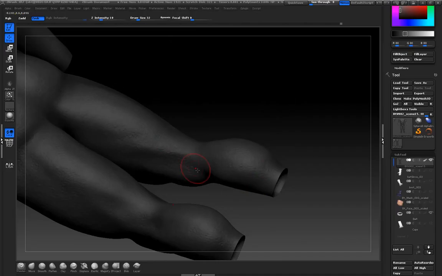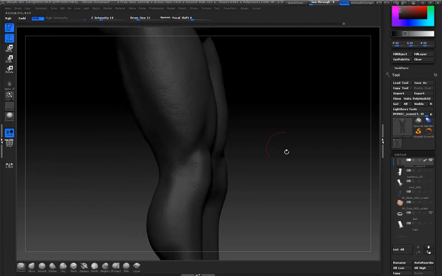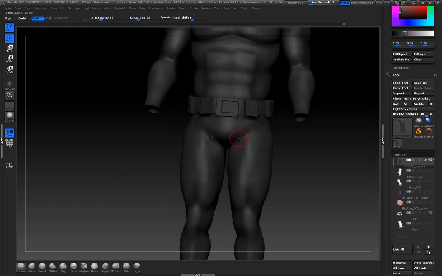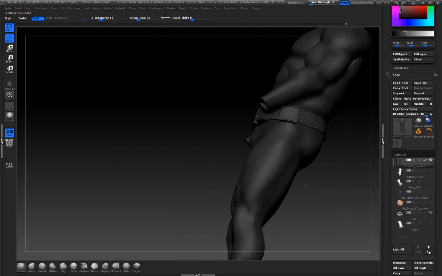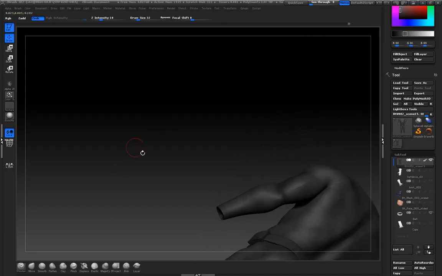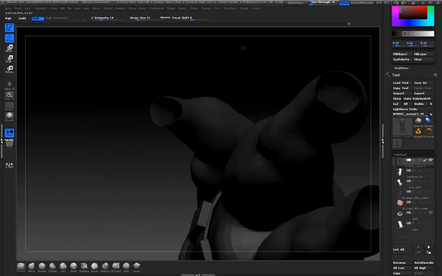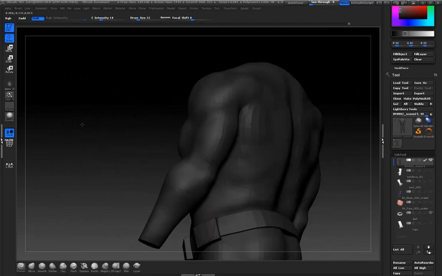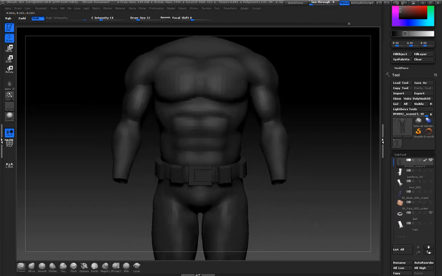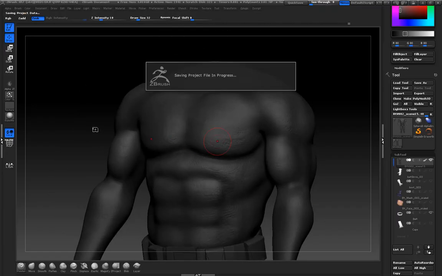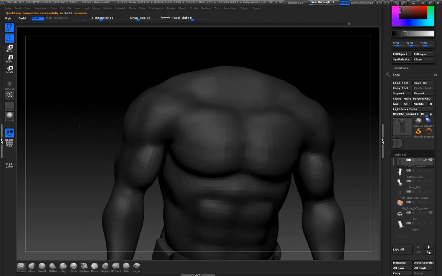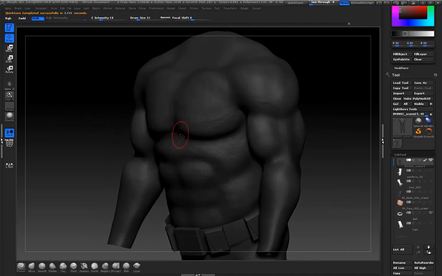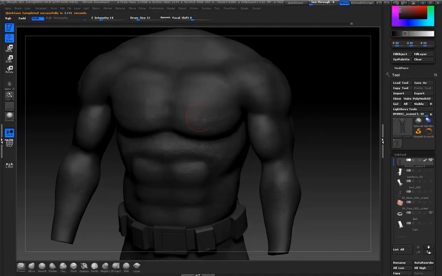Right, so that's looking good. I think that's looking okay. And we'll just do around here. Just double check under the arms, just make sure we get in there. There we go. And in here as well. Oops, just let that save, the old auto save. There we go. As you can see, it's not taking us long to get this far with this, so that's all pretty cool.